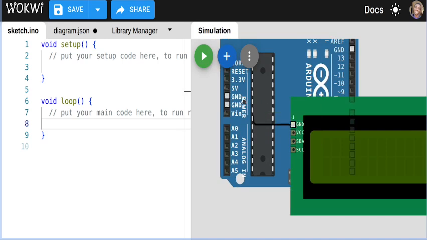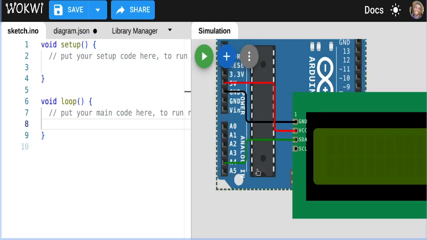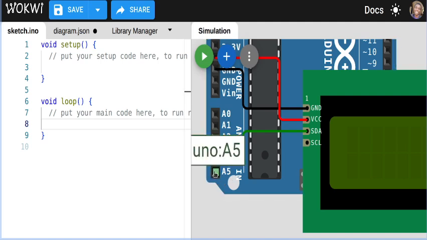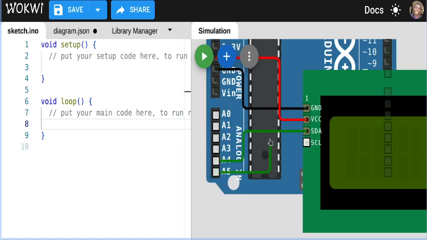So ground goes to the ground pin. 5 volts goes to the VCC. SDA goes to A4. As you can see, it's even highlighted, but then you don't have the luxury to do that in the exams. Then A5 goes to SCL.